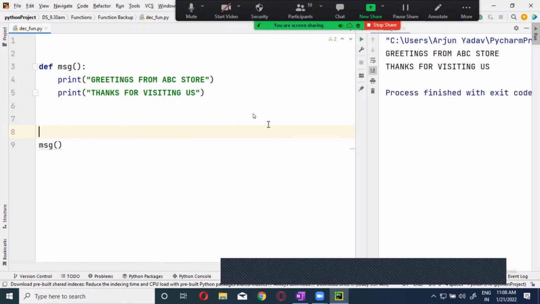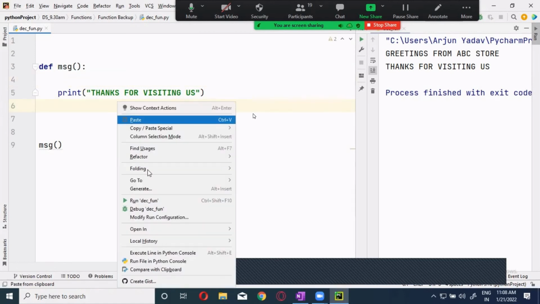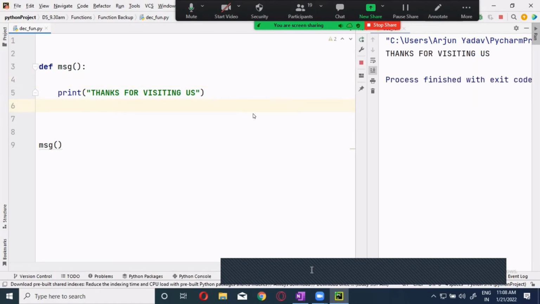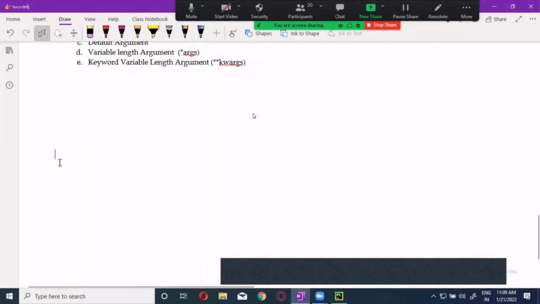So just imagine, guys, if you are giving this message, it doesn't make any sense at all. Suppose a customer is there, now this is your customer, just take it. Now we are a store, right?